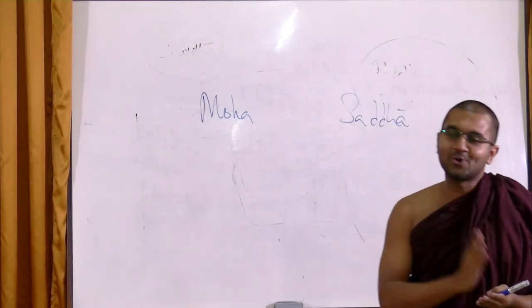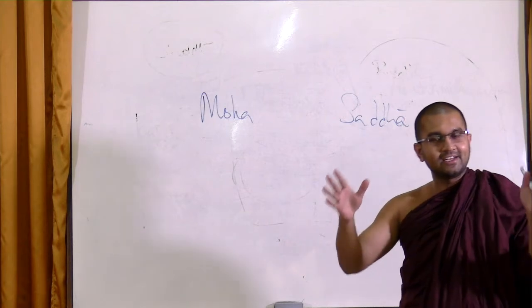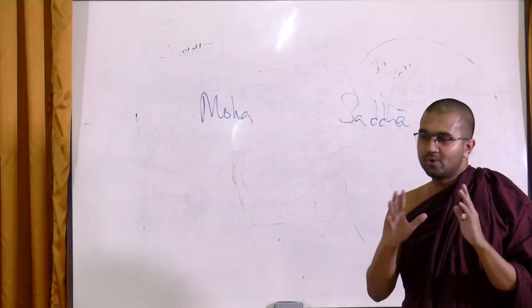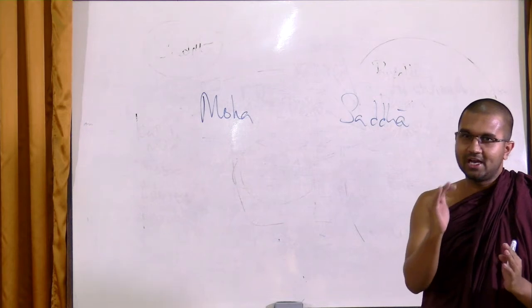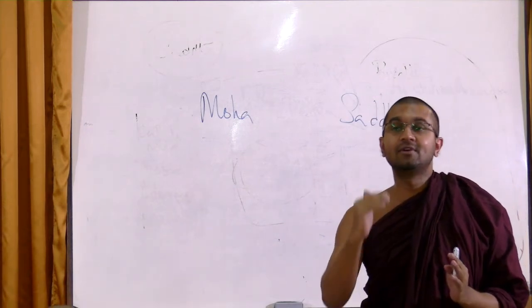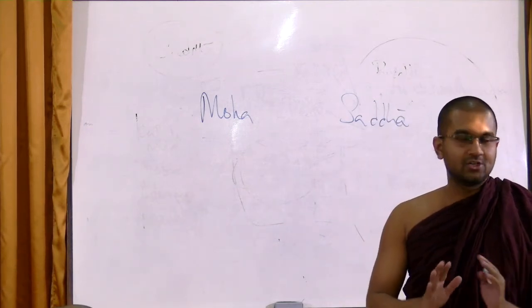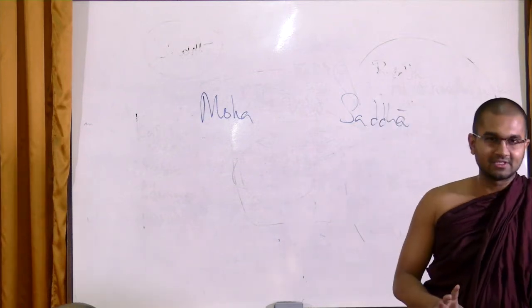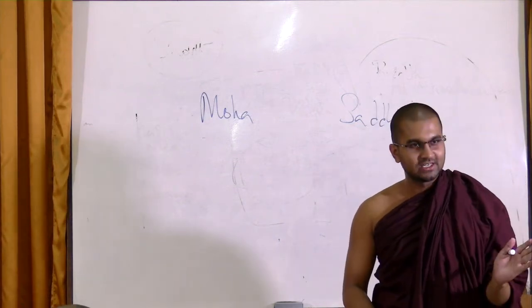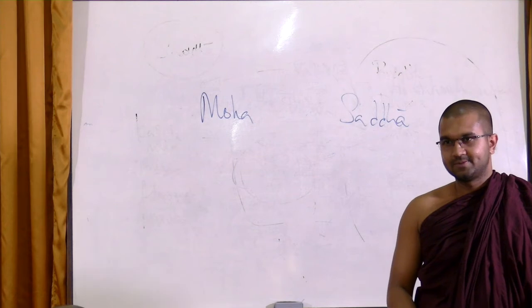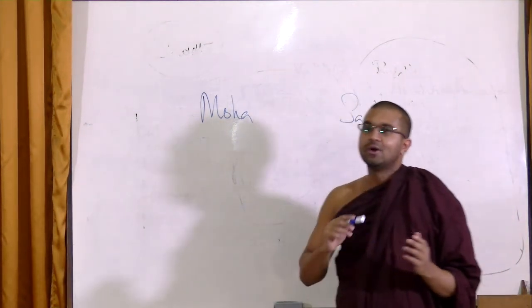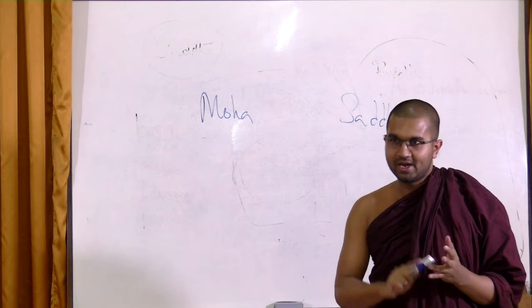When I say Sobhana, it refers to the entire range of beautiful consciousness. Translation is beautiful consciousness. Kusala is wholesome. The characteristic of Kusala is that it will give good results. It is not that all Sobhana is going to give results. Kriya Sobhana and Vipaka Sobhana are not going to give results. Only Kusala Sobhana is going to give results. Akusala is going to give bad results. So now we are talking about the Moha Saddha relationship of Akusala, Sobhana and Kusala.